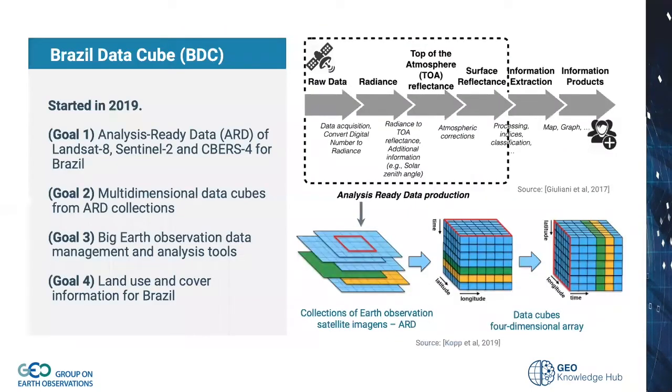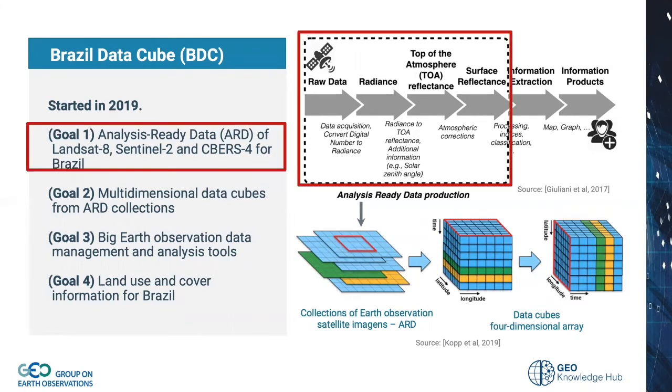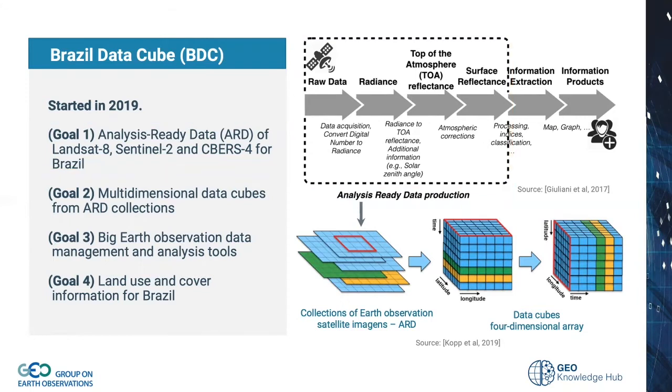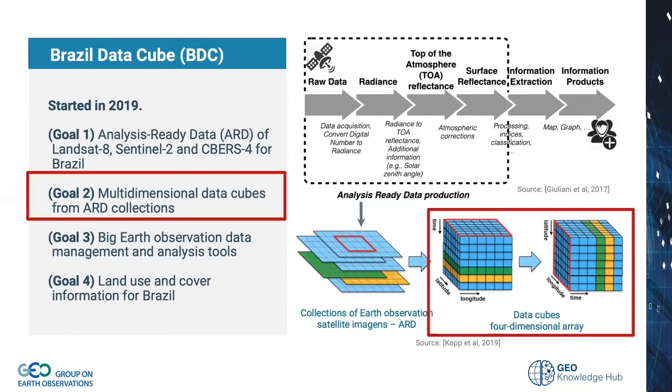The application that we are going to show today was developed in the context of the Brazil DataCube project that is part of the technological innovation to improve the environmental monitoring carried out by INPE. We have four main goals. The first one is the creation of analysis-ready data from medium resolution images covering the entire Brazilian territory. The second one is to produce what are called multidimensional data cubes based on analysis-ready data.